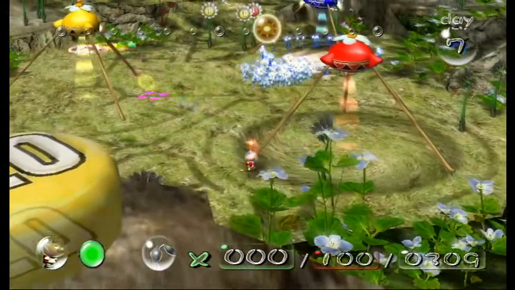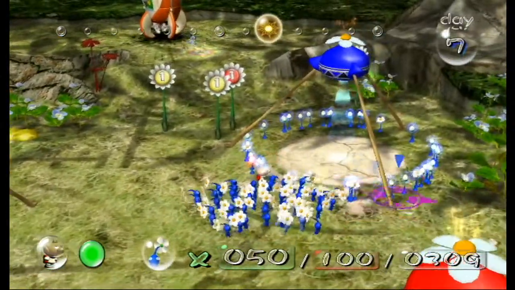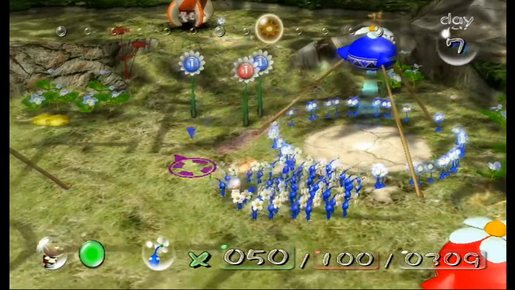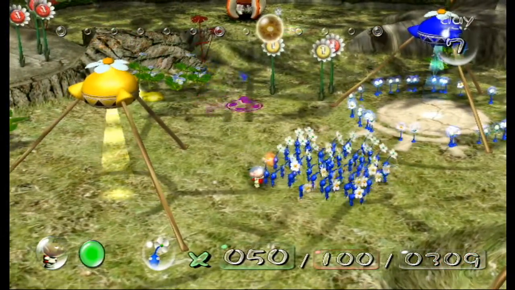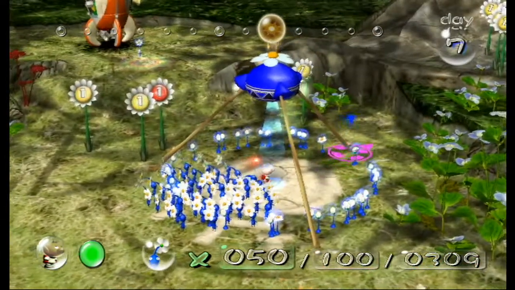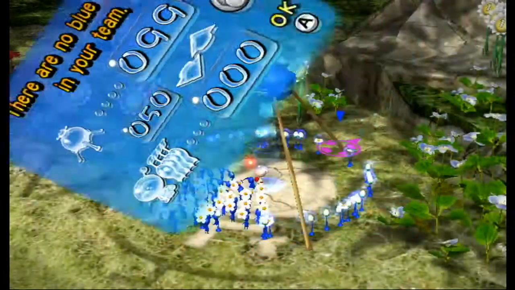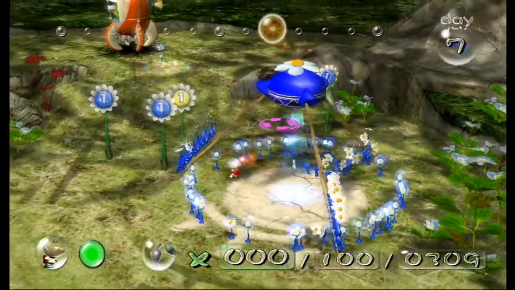Okay, nectar's right over here. Good to know. I'm gonna call all these guys back. Oh look, they're already budding. That's good. Okay, I'm gonna make sure that there are no leaves in here. Excellent. Next thing I'm going to do is get red Pikmin out and see if they're actually... no, I'm not gonna do them. Put these guys away.